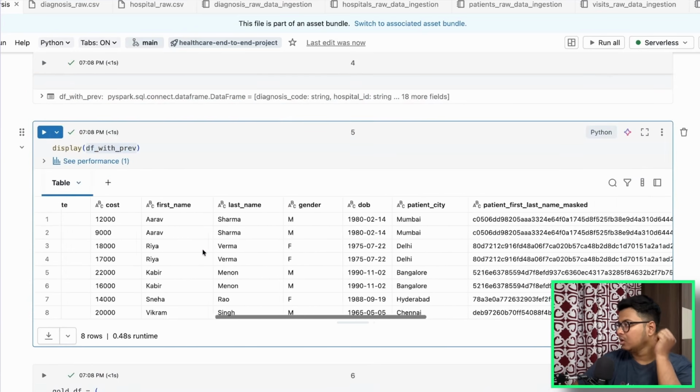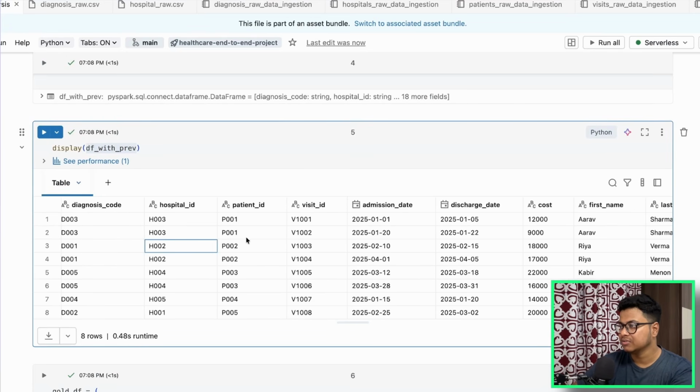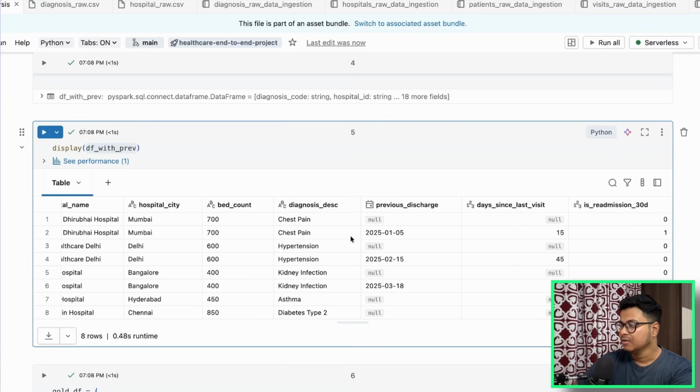So if you see that I'm displaying this particular data frame, and this is how you'll get the data. If you scroll to the right side, you will see that for this particular person who has visited twice, previous discharge date was 2025-05 and days since last visit is 15 days. That means he was admitted in less than 30 days. That's why this column is 1.